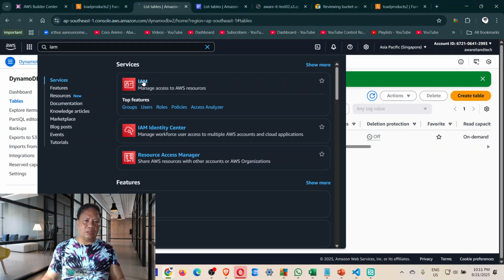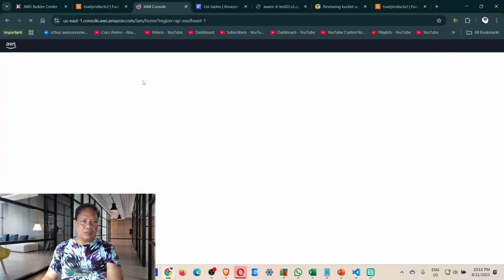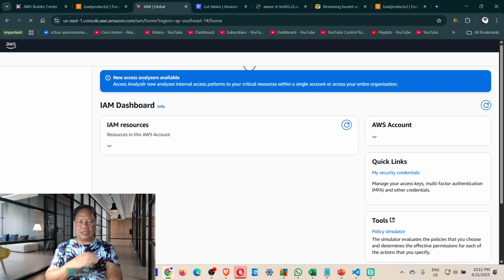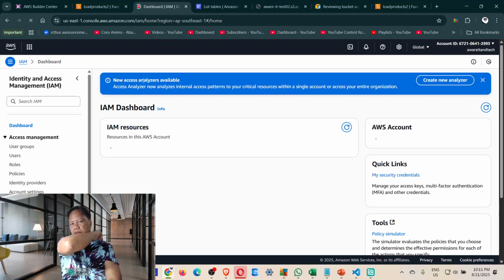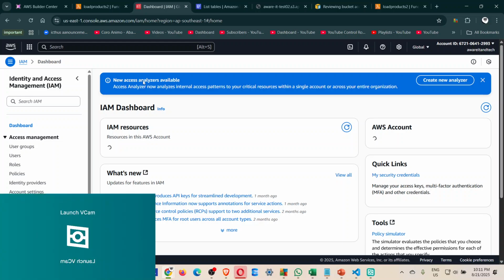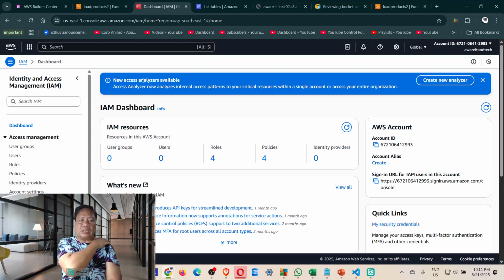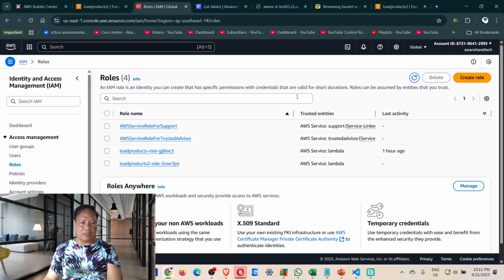Behind the scenes, when you created that Lambda, it actually created a resource for you. It created a role for you, and that's load products role 2. That's the role that was created when you created load products 2.